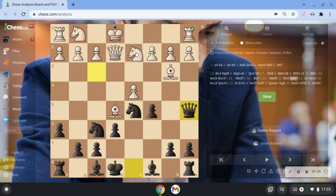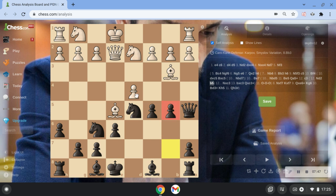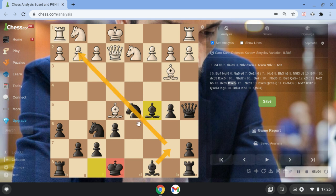White would normally go with Nd2, and with Nd2 the knight can now develop to f3. Then white continues here with b4. And then the theory goes dxc4, dxc5, and Bc5. This is pretty much where the theory ends. We can maybe castle, and our bishop has this open diagonal. So yeah, this is where the theory ends.